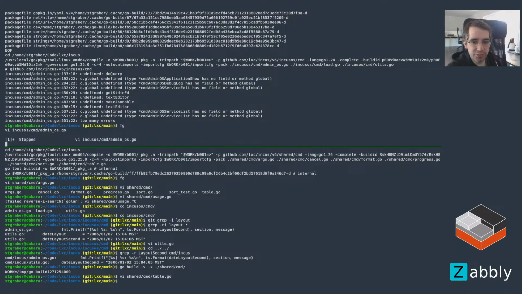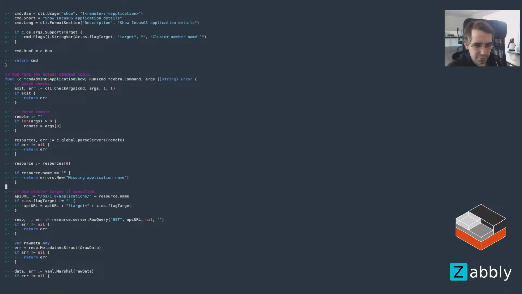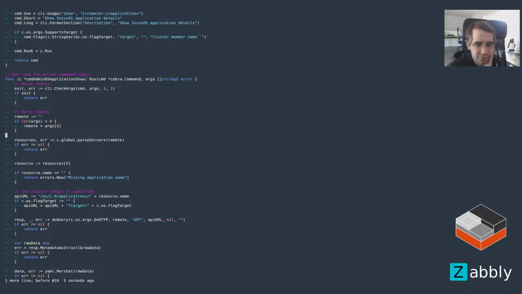Now let's do some do query stuff in a bunch of places. So 192. So basically everywhere where we've got raw query, we need to switch to do query, and then we can remove that stuff. So there's a parser here for the application name. Okay, so that might be a slight difficulty.